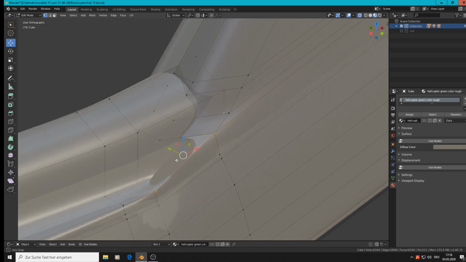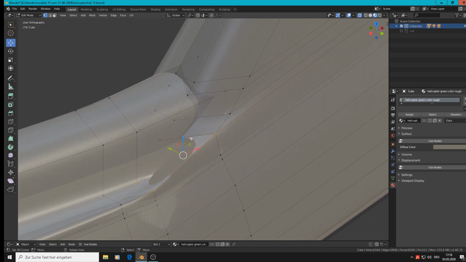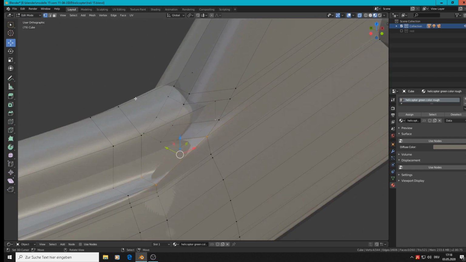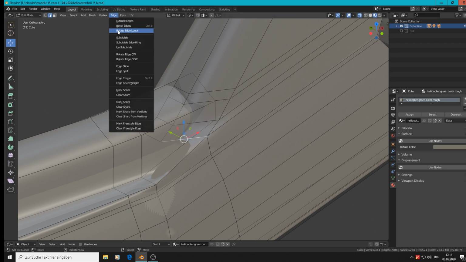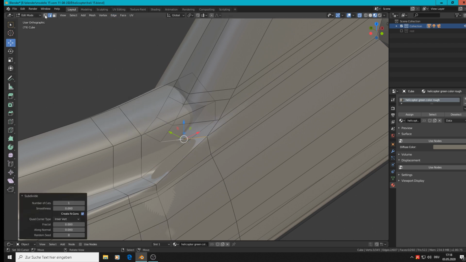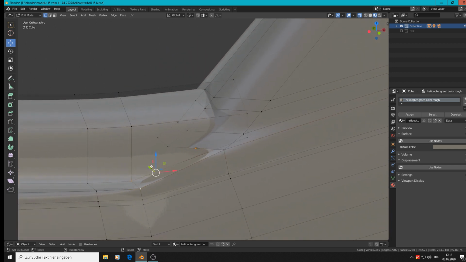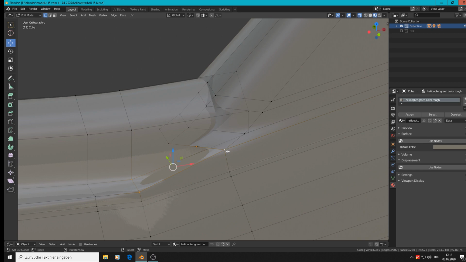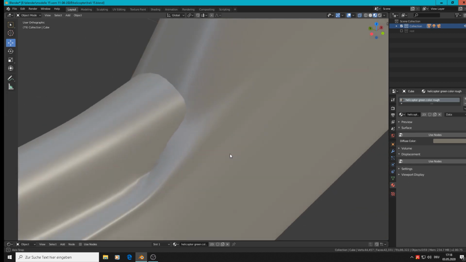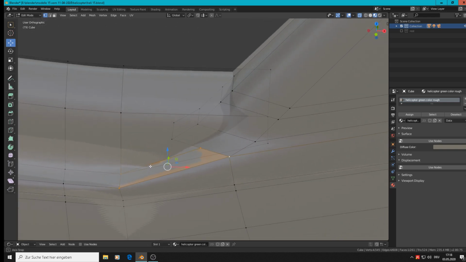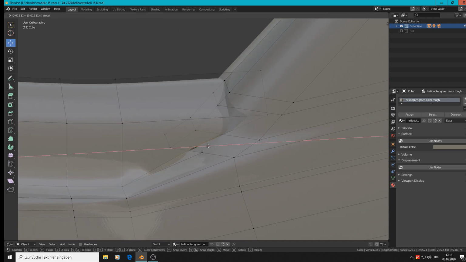So I must look how we can make that when we make here another loop in. I tried simply. Or I make a subdivide there. Edge, subdivide, vertex, and we close that one. Yeah, that looks better. Not perfect, but better. I think then we can bring them more back.